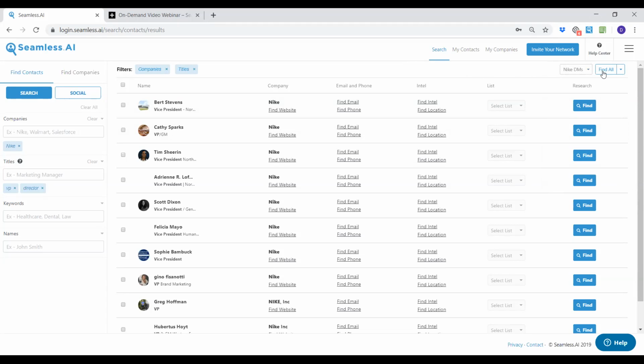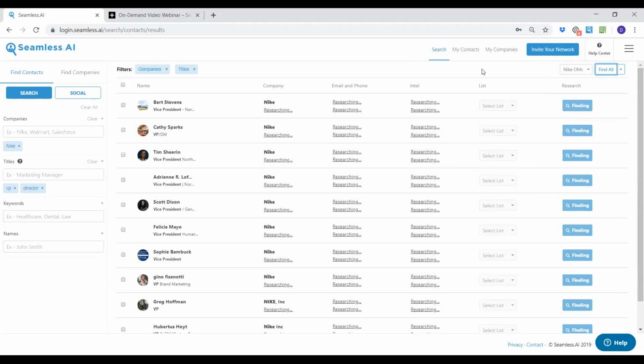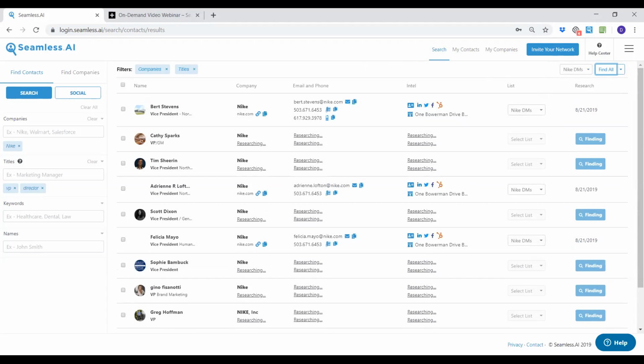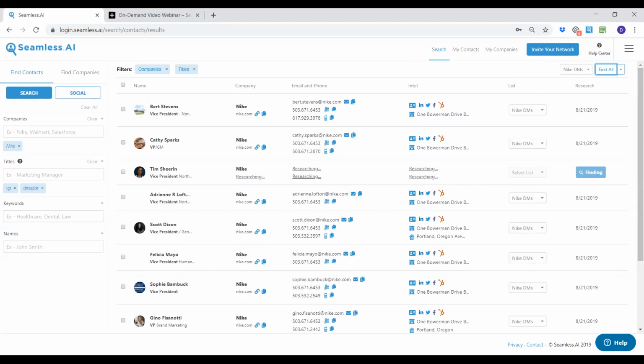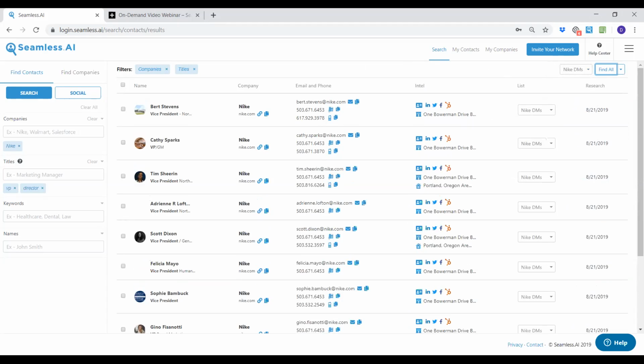So I'm going to go ahead and click Find All for these Nike DMs just to demonstrate what happens next. I am seeing a couple of requests to target specific companies and titles. That's certainly something we can take a look at here in a moment. So I appreciate the opportunity to do a general demonstration, and then we'll dive into some specific use cases. So as you can see, when I hit Find All of the contacts listed on this page, we sourced all available data to pull in email addresses, phone numbers.